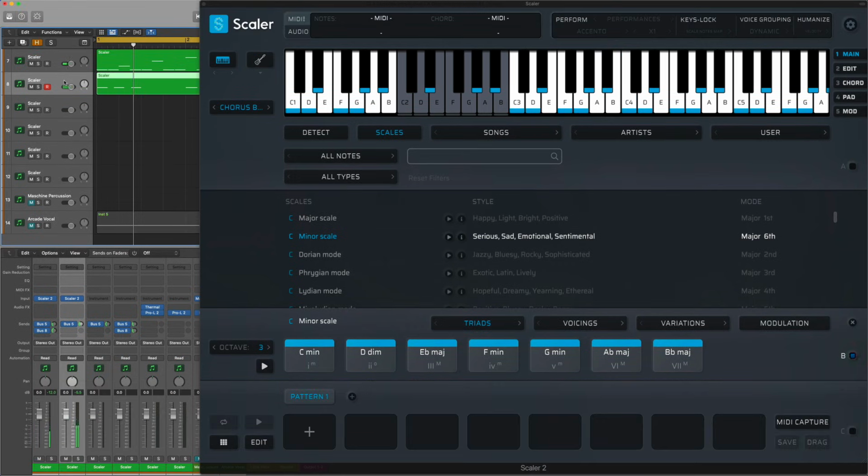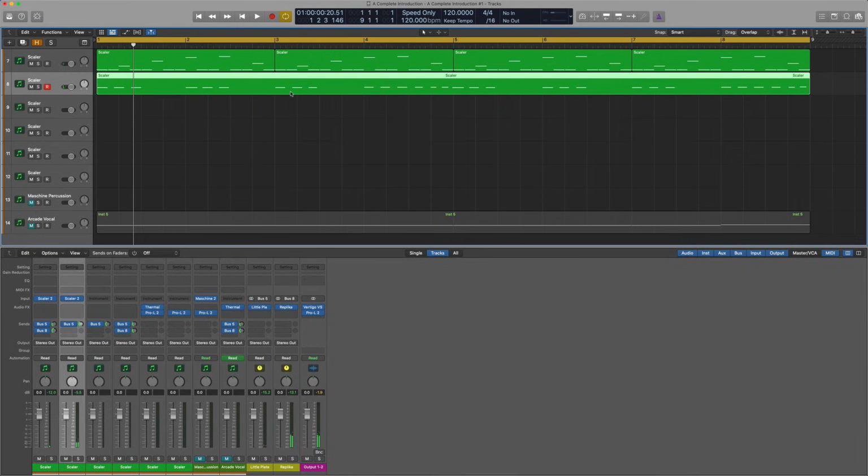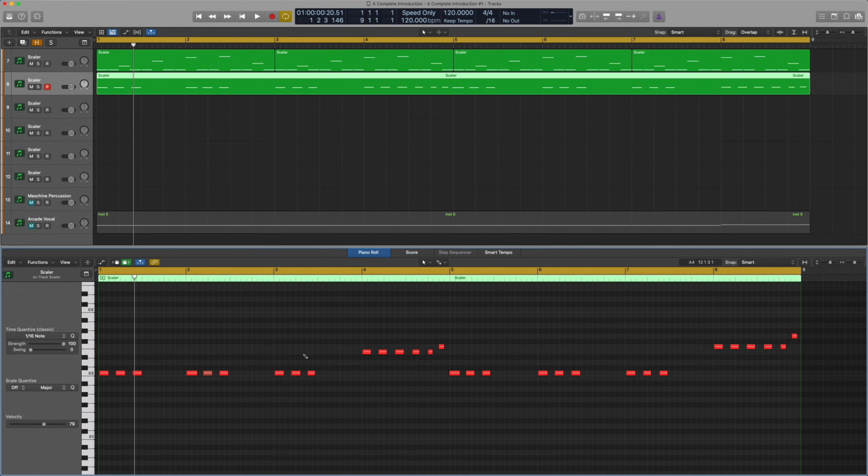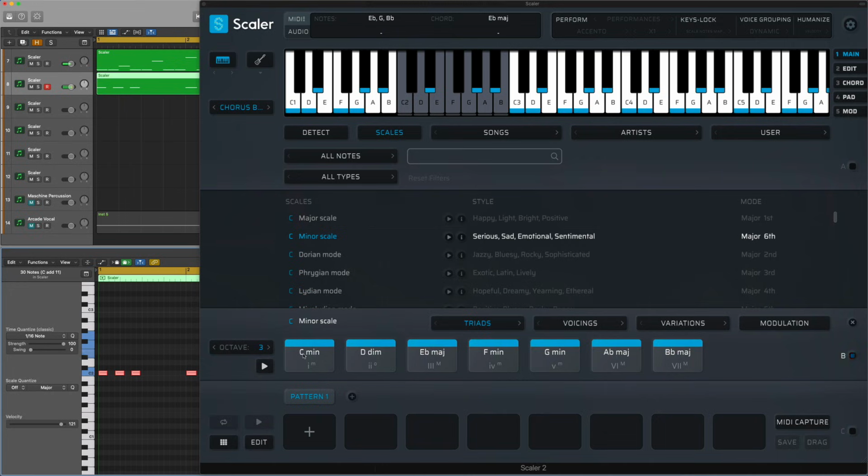Okay, cool. So there's my chords. You can see them there that I've recorded. Now, just to make it straightforward in Logic, I'm going to ask it just to quantize those chords so they play right on the step. And you can see them triggering. See them triggering the chords that I triggered there.